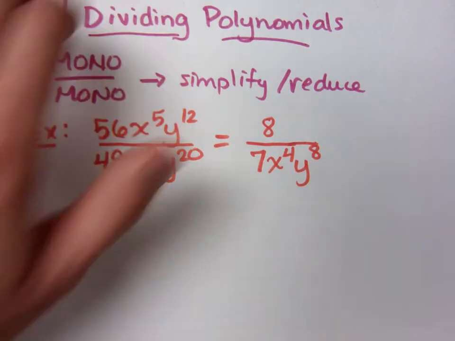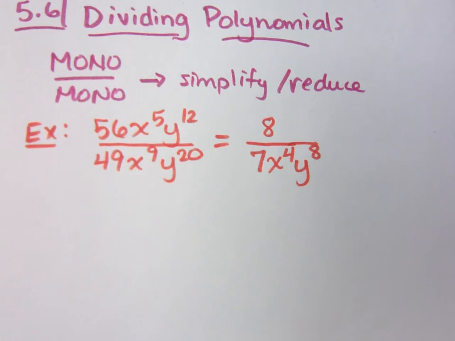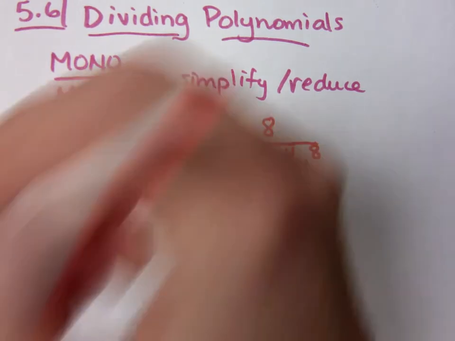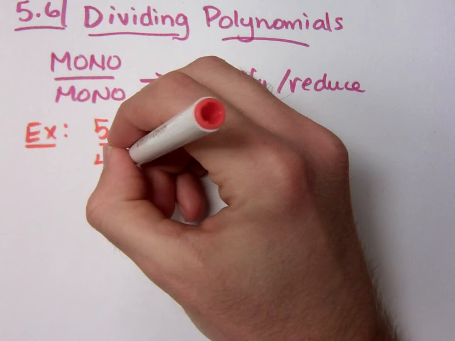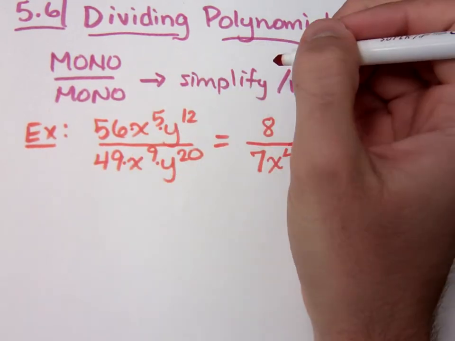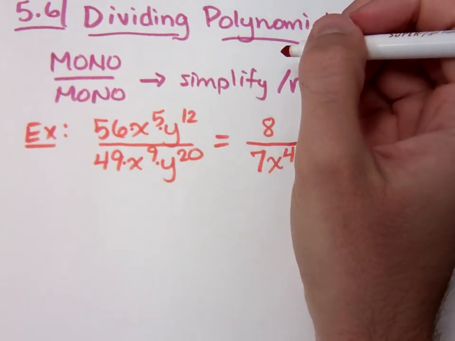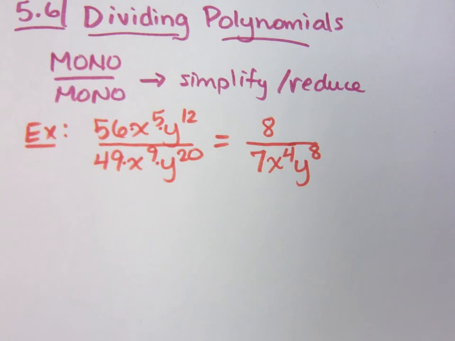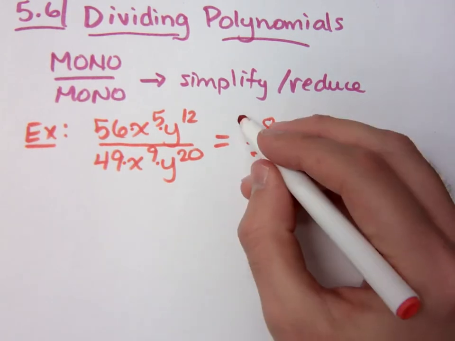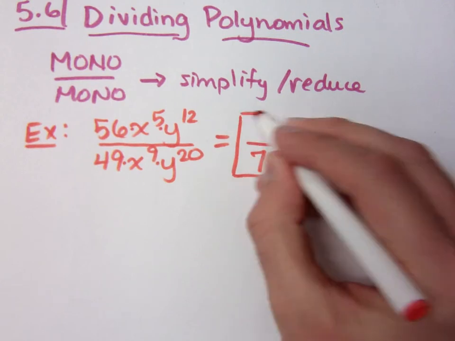Now, how bad was that? So basically you do everything separately? Well, this is all connected through multiplication, right? So it's already factored for you, so you just have to break down each piece as you go along. If there were addition and subtraction thrown in here, it makes things a little bit more difficult. We'll talk about that in just a little bit.